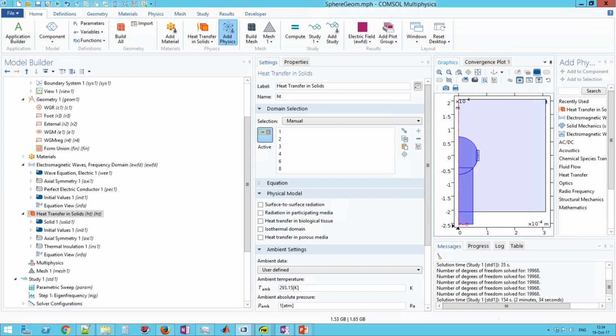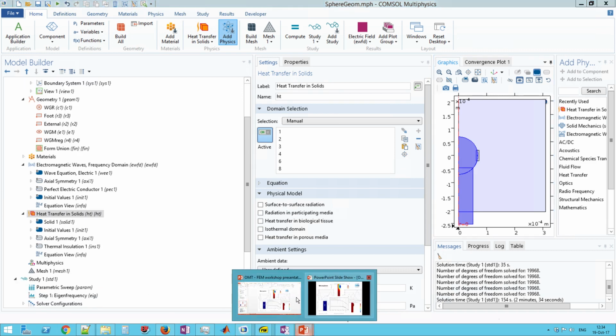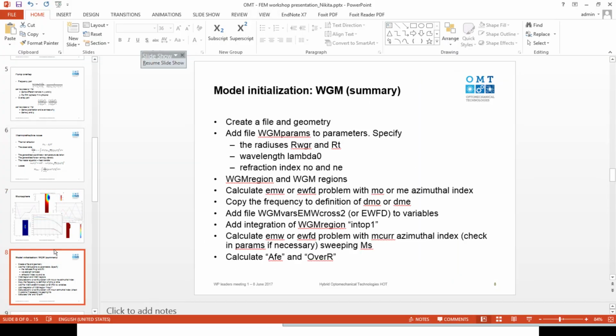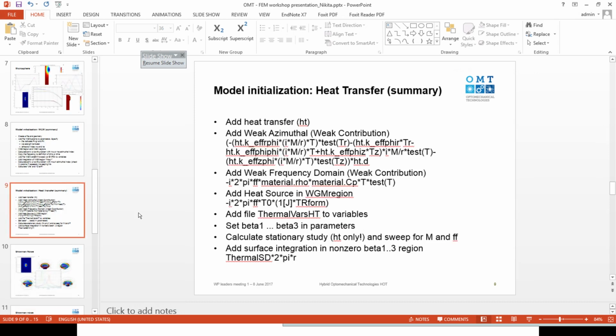What's then? I'll consult my file. So now I'm finished with this, and I go to heat transfer.